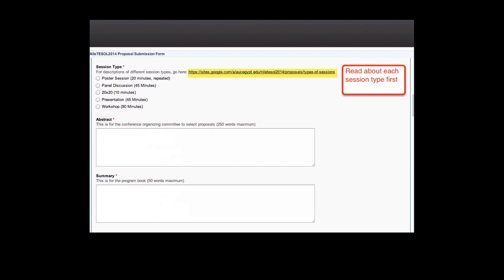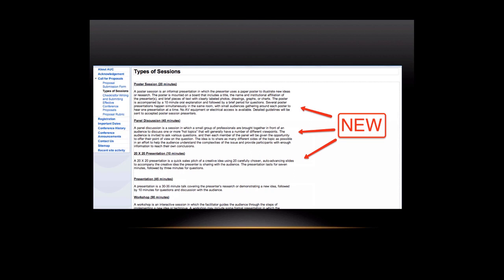Again, the summary is what the audience will use to select which sessions they will attend. So just to review again, you can choose the type of session. Once you click that link, it will bring you to the descriptions for the various session types.